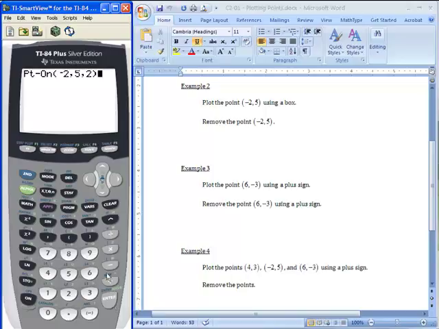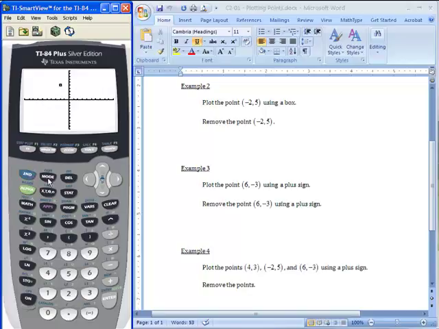1. So now I'm telling it to plot the point -2, 5 using a box. That's what the last 2 stands for. When I press enter, there's our point, and it's a box. Now if I want to turn this point off, this gets a little bit more difficult because turning a point off is typically kind of turning pixels off. So you end up having to try to turn off all the different pieces of the box if you do it on the graph screen itself.